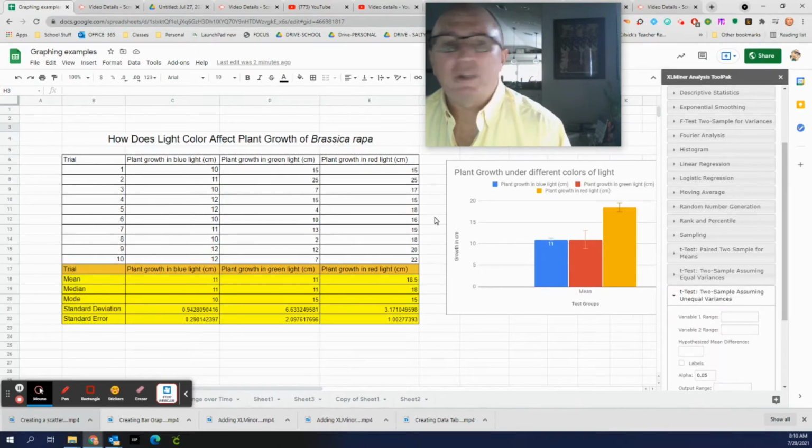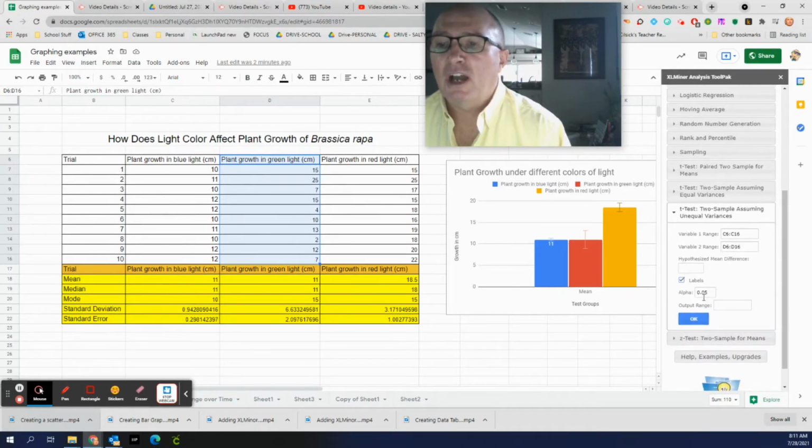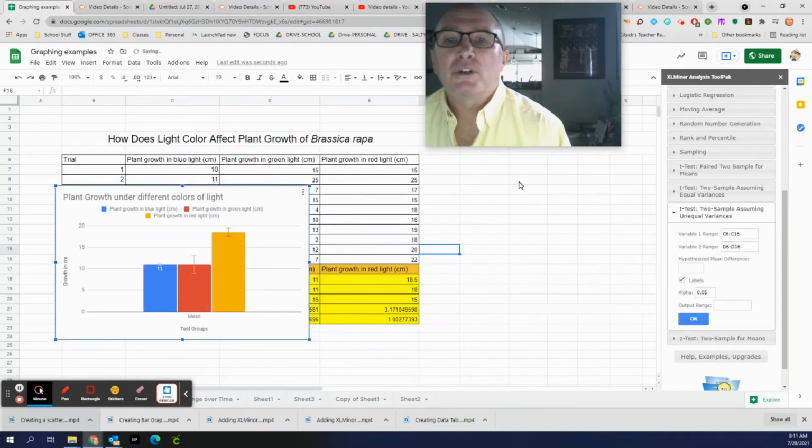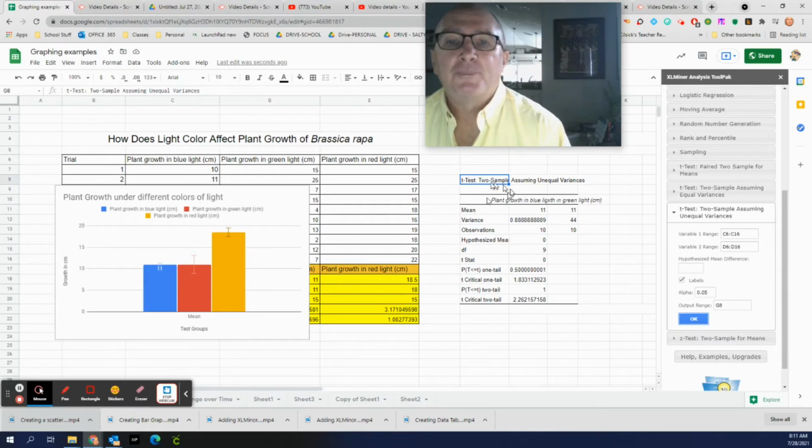And the first thing we do is we need to select our first range of data. I'm including the header there. So I highlighted that and then I click it here and it adds that range. I'm going to do the second one and click there. It added that. We included labels. We'll leave the hypothesized mean difference alone. Our alpha value is 0.05. That's fine. And our output range, let's go ahead and move this out of the way. We're going to put it right here. So click there. This is where it's going to put our information. Click OK. And there's our t-test.